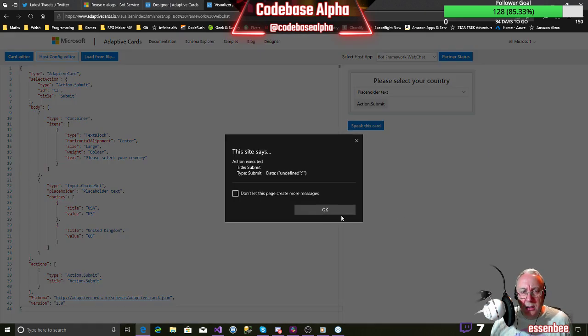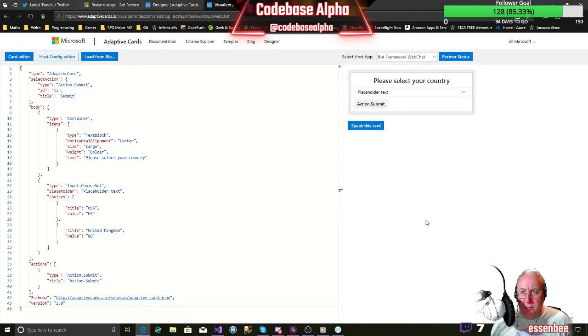Okay, so that's all very well, but there's quite a few countries, and we don't want to have to type them all into JSON, have a massive JSON file, and then there's a new country that's created, or a country is merged to another country, and we have to go and change it all. We want to actually have those choices created programmatically.